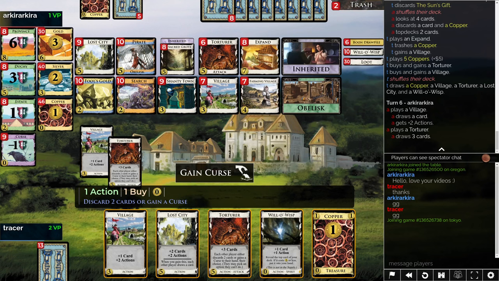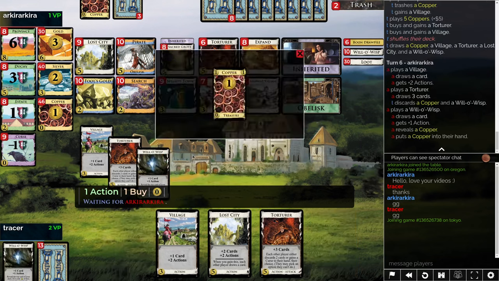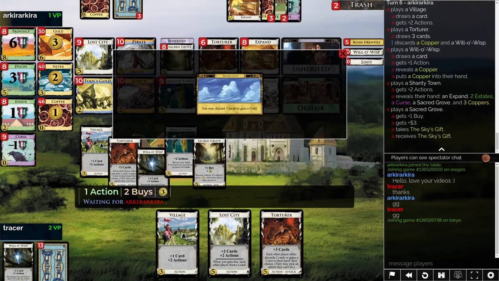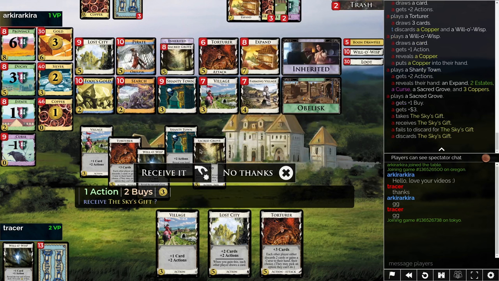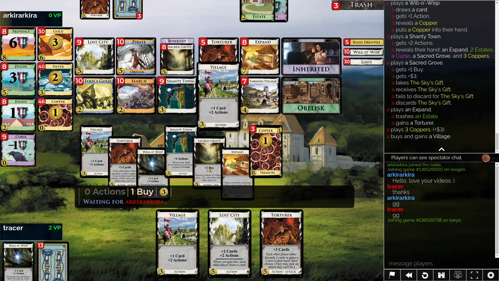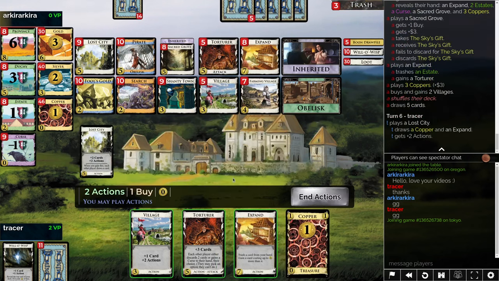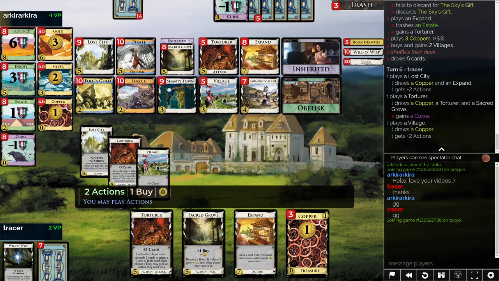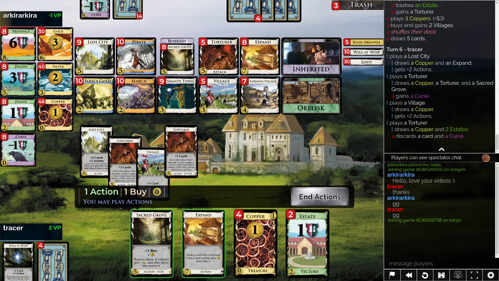I'm just not sure which way to go on this, which way is better, whether it's Wisp or Village discard. Conservatively it's Wisp, so let's do that. Okay, well, we're not gonna do that. But you are moving here, so okay, we managed to draw, and it's a really good thing that this is a Village rather than a Wisp.